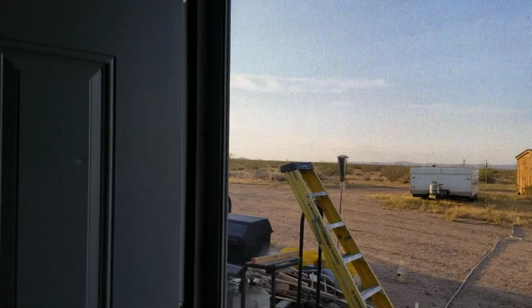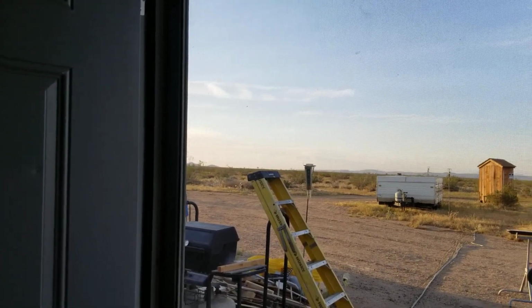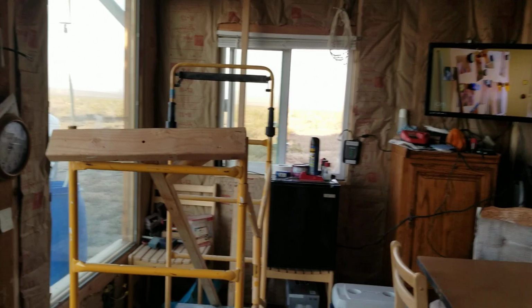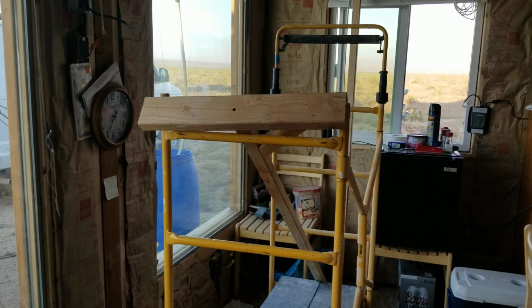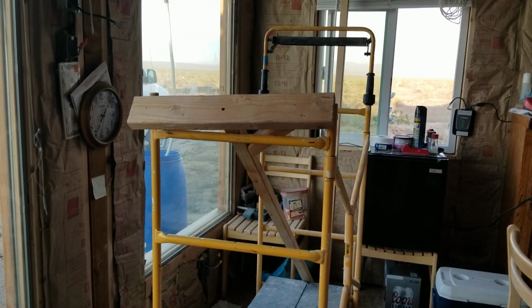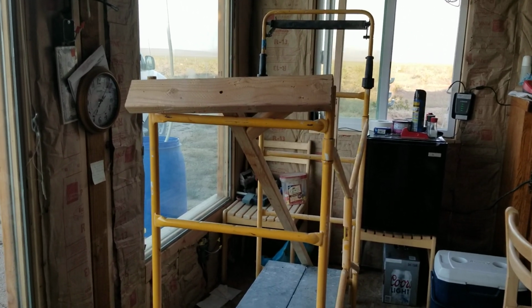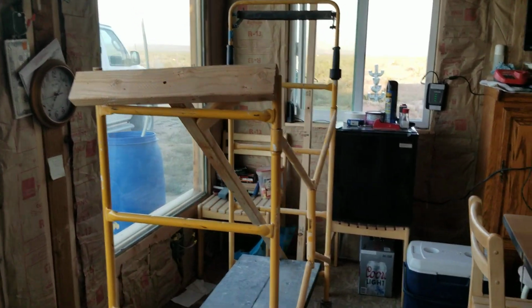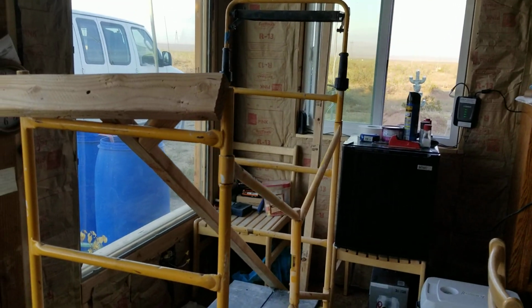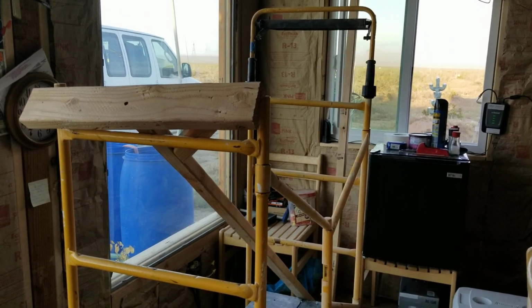So I had my lunch, and then I went out into the shop and built myself a panel raising jig. I looked at the price they wanted to rent one, and I'd have to drive a little more than 50 miles round trip to pick it up and drop it back off, which would already be an hour's worth of rental. For 4 hours it was something like $40. And I said, "What, are you crazy? I'm not gonna spend $40 on that. I'm gonna come up with something else."